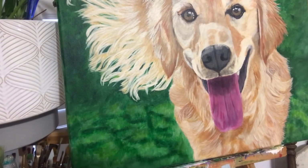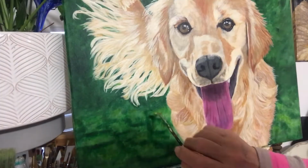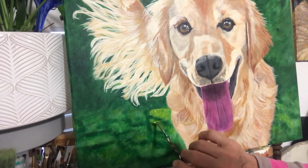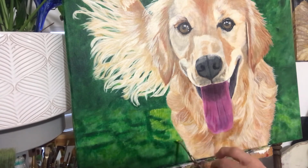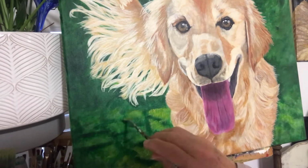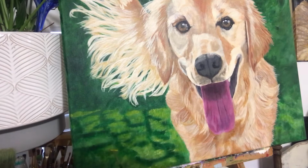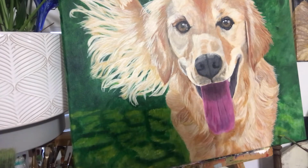So here I'm taking my Hooker's Green, and I'm just going over those areas that were being shadowed by the branches of a tree. And then I took some cad yellow mixed with the Hooker's Green and a little titanium white and brightened up all the areas that the sun was shining on that grass brightly, and over on the other side too.